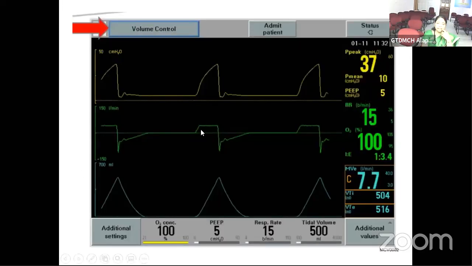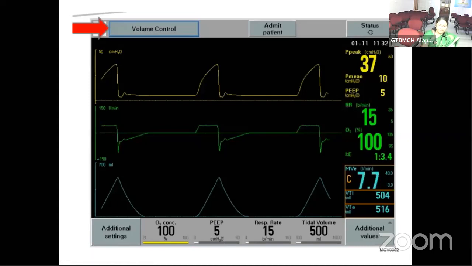So this is an example of a monitor. This is not for ARDS. This is a monitor setting. There are different modes of ventilation: volume control, volume assist control, pressure support, SIMV, so many modes. But here we are taking volume control. Then these are the things I described now. This is FiO2. Here FiO2 is 100%, and this is PEEP, positive end expiratory pressure.